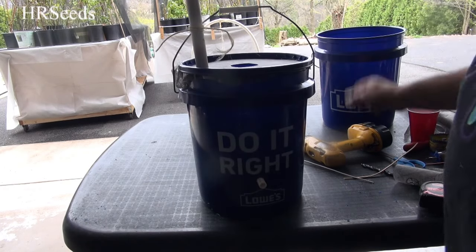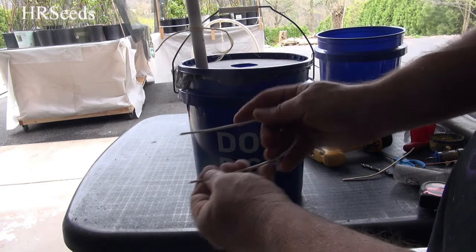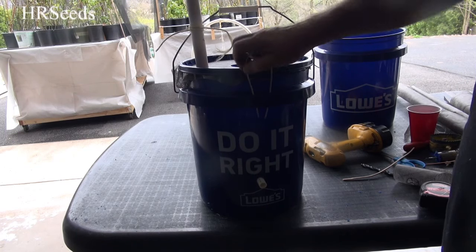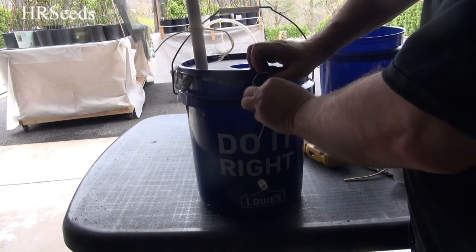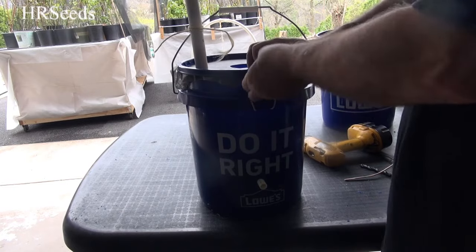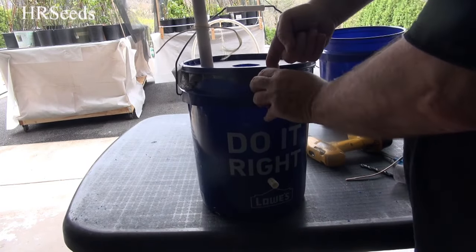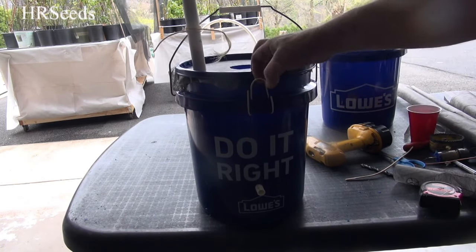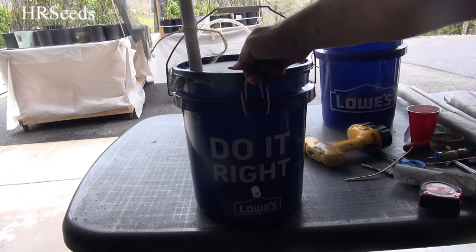Do the same for the other side. Take your wire, fold it roughly in the middle, slide that through, bend them up. Now this is 12 gauge wire, you could use 14 gauge if you want, it's fine. See what I did? It's good enough. You don't have to tie it off, you could just bend it up and it's really going to take a lot to pull that out.